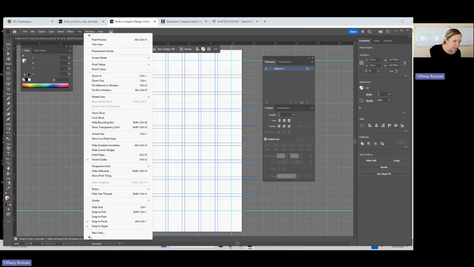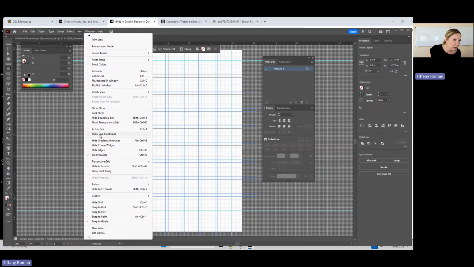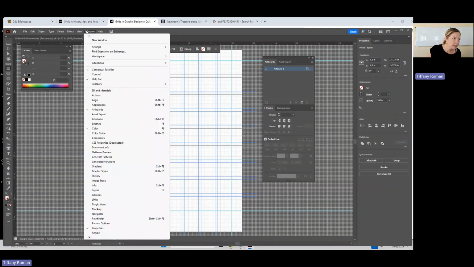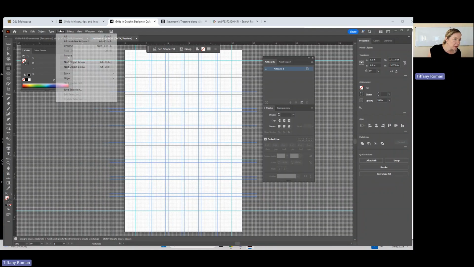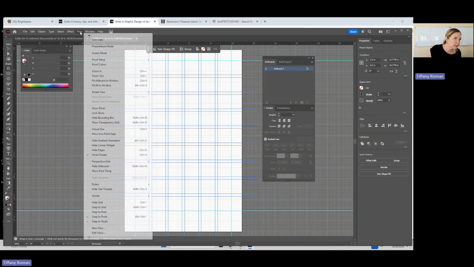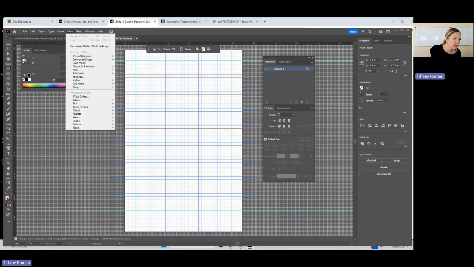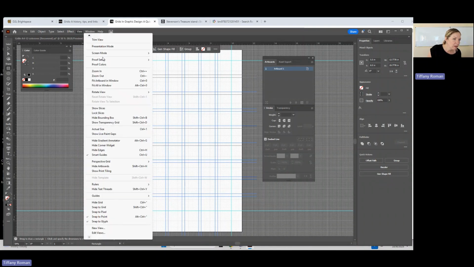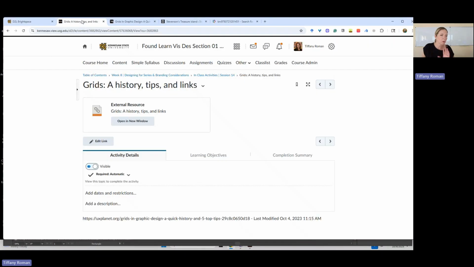Let's see if I can find it. I'm going to find my grid. I'll find where it is, but you should be able to view your baseline. They have a way to look at it. Does anyone? Not transparency grid. I'll find it. The baseline. I know, it's not intuitive sometimes. It's okay. All right, so I think that was it on that particular page.